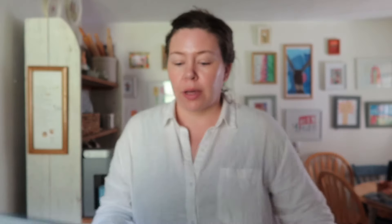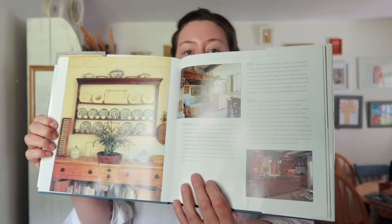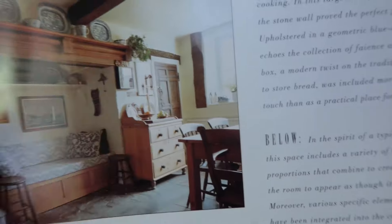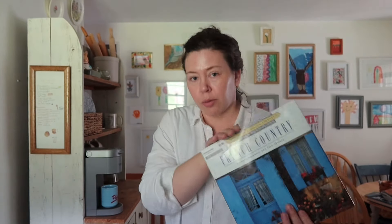Then I got another book — it just says 'French Country.' I love the cover, and I might just leave the jacket on this one because it's actually pretty cute and in good shape. The inside of this book is so cool — beautiful interiors. Oh, look at this dresser — so gorgeous. Renee is actually working on a dresser for someone right now that's kind of similar. And this picture of the kitchen — so cute. I grabbed it for three dollars. I'll probably sell it, but I kind of want to keep it because I love looking at old interior design books, especially European ones.